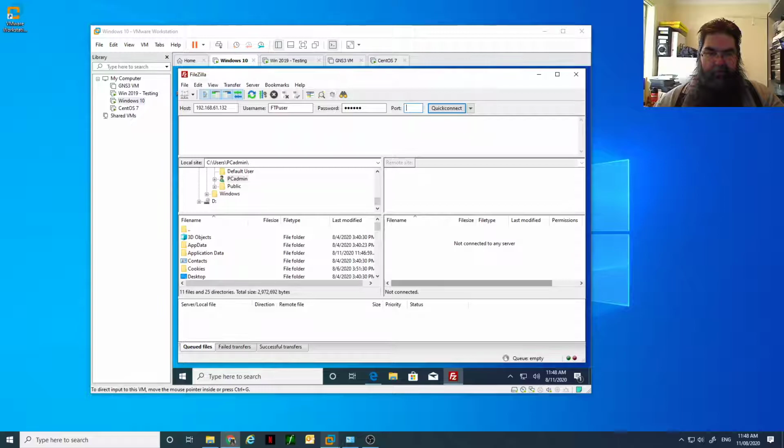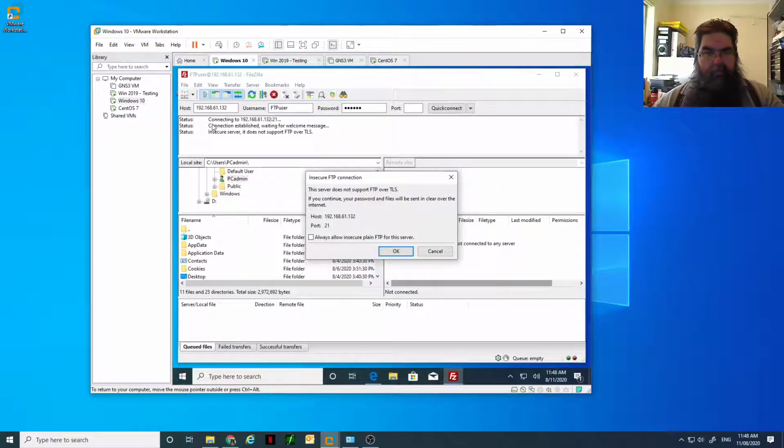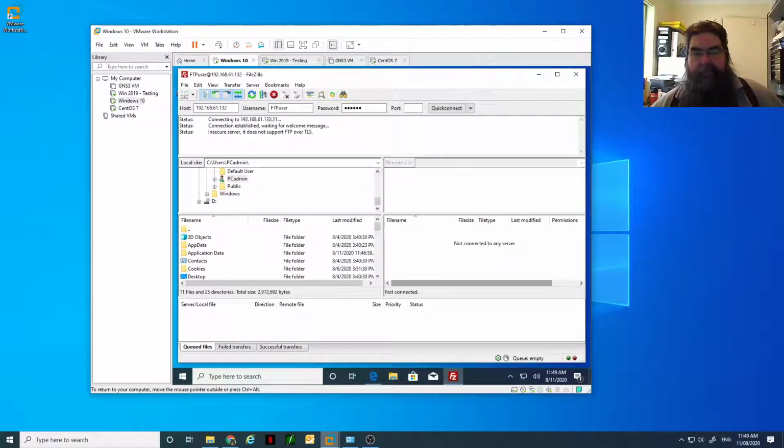And connecting to there, connection established, waiting for the welcome message. Insecure service, it does not support FTP over TLS because we didn't turn it on. And there we are, we're connected to our server.